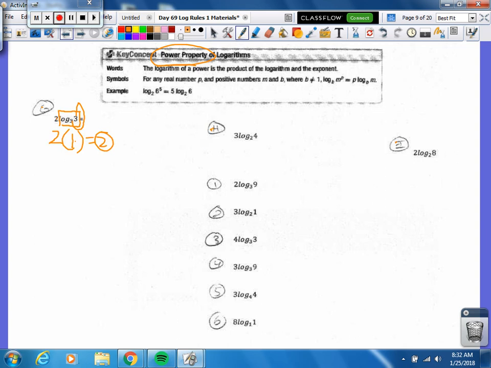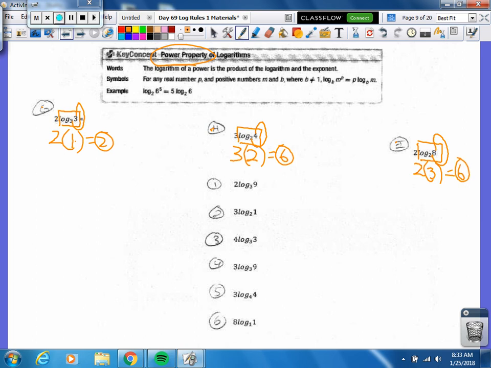H. Check it out. So I'm going to solve the logarithm first. 2 to what power is 4? That would be 2. And I got multiplied by 3 on the outside. That would be a 6. Got it. Okay, so next, 2 times log base 2 of 8. So log base 2 of 8. 2 to what power is 8? That would be 3. And I multiply it by 2. So my answer is 6 right there.